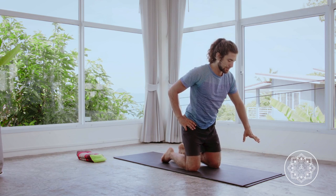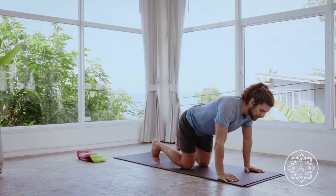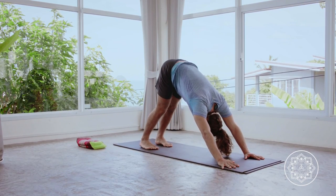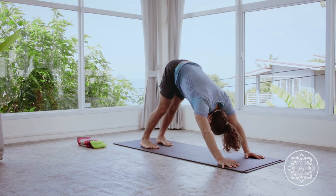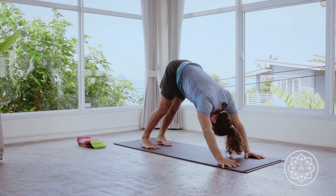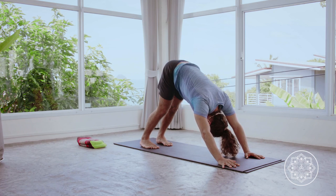Take the hands onto the ground. Let's tuck the toes under for downward facing dog. Lengthen your spine. Press the ground gently. Try and make it a more easier downward dog this time. Just lengthening the spine, allowing the head to reach towards the ground, lengthening the neck. Relax the eyes.